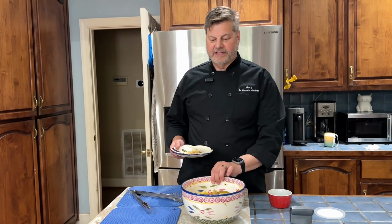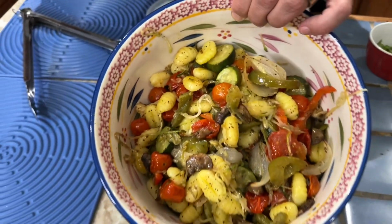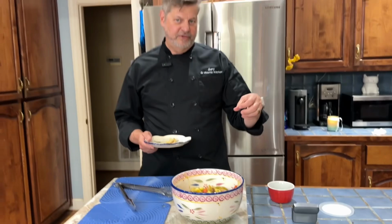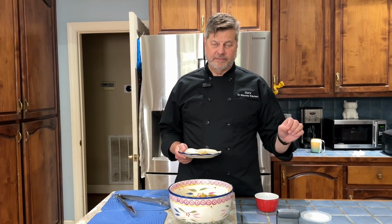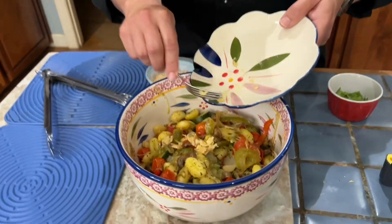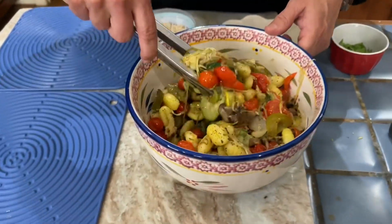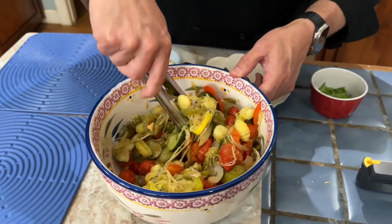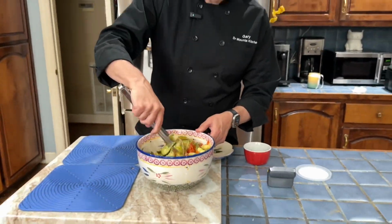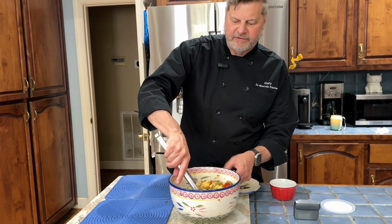All right, we've got everything. As you can see, it looks really good. My garlic, I had separated out in a little bundle on the side, if you remember. I have peeled the garlic, so it's very easy to peel after that. I've smashed the garlic, and I'm going to rake it in here into my dish, toss it around a little bit and get it mixed in to give it some flavor. The longer it marinates, the more the garlic taste comes out, so if you let it sit overnight or whatever.